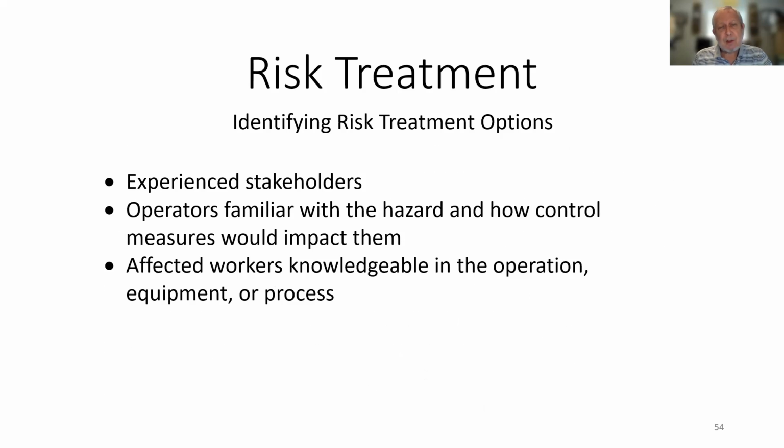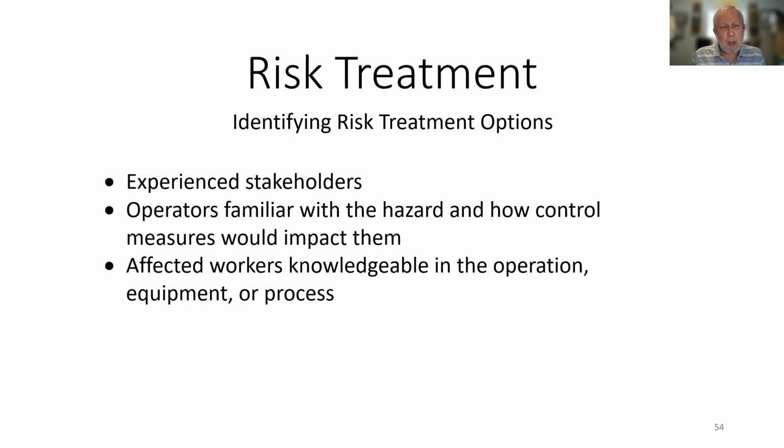experienced stakeholders. Now, they're saying experienced stakeholders. That means people that were experienced with whatever it is you're dealing with. Operators familiar with the hazard and how control measures would impact them. I can't stress enough how important it is to have the people that operate the equipment or the process be involved in risk management and really everything involved with safety. They're going to know about this stuff a lot more than you're ever going to know. And if you get them on your side, they can be a big help, and then you're going to be a big help to them by keeping them safe.